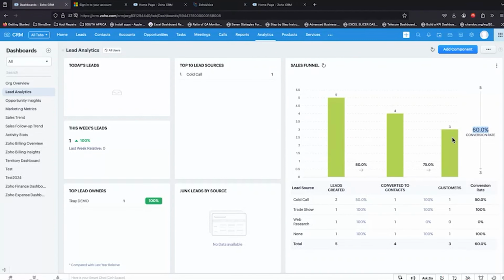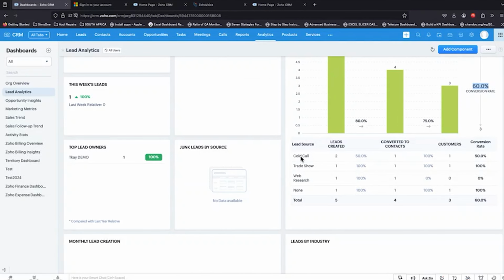So now you can actually trace from how many leads you had. If this was your yearly performance, then now you're saying in the next year, how many leads do you need to generate in order to get to 30 customers, and then you work it back, and then you see, okay, so it's 50. So now you are seeking to get 50 leads for the year, as an example. And then here it also shows you where those leads are coming from, meaning that you would know now, based on the conversion rate of each element, where you want to put your money in terms of getting leads into the system. Where are you investing in terms of getting those leads into the system?